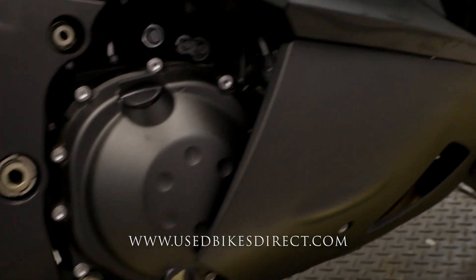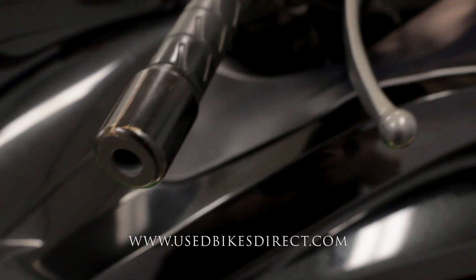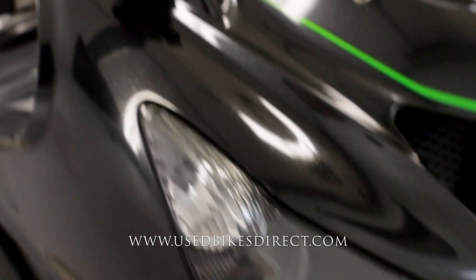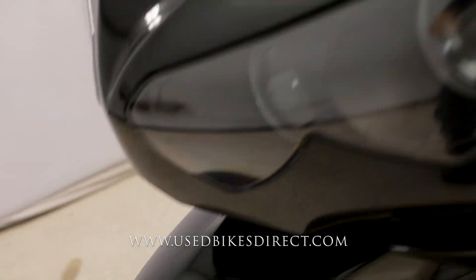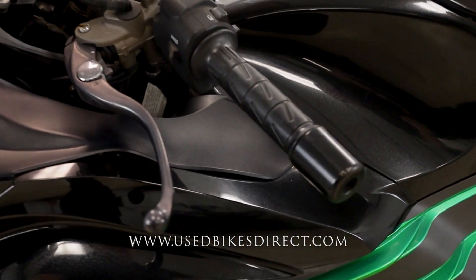It has a dual M4 exhaust — always a fantastic option. A few little spots I do want to point out: on the bar ends you're going to see a couple of marks, and on this right side mirror you can see where the paint has peeled off a little bit. Other than that, it's just those faint little surface scratches or swirl marks. Keep in mind it's a black bike, it does show stuff like that. Up front down low you're going to see a couple of little nicks from where some race stands were put underneath it.